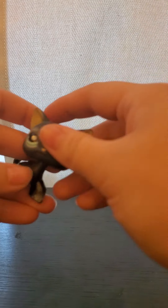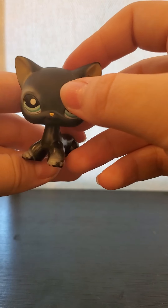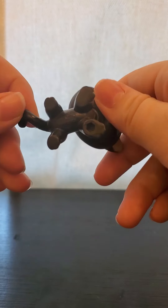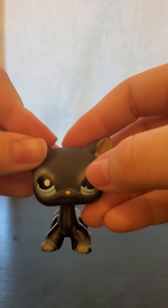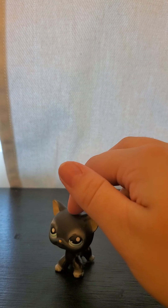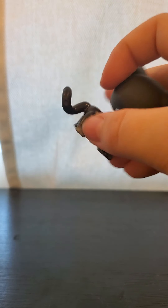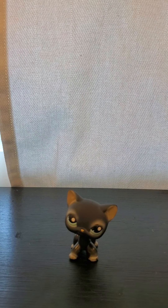Next, we're going to check out this black short hair, and it is real, which is surprising. The feet are very chipped — the paint is showing. Just a bunch of chipping around, but not a lot. There's a little scratch there, and there's glitter on it apparently. It's still real and in good condition, I guess. It's slightly used. There's also a dent in its tail, which is something to note. Overall it's kind of a good cat, I guess.